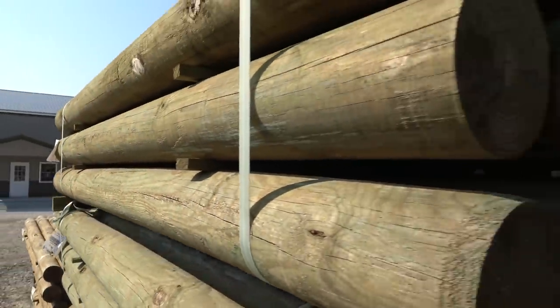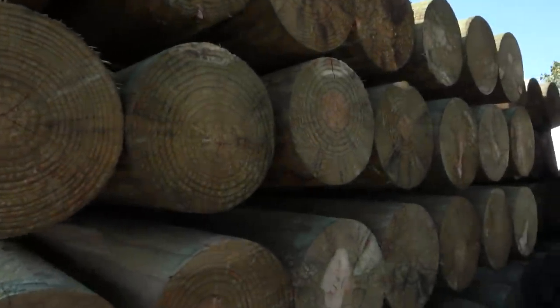I like the turn posts behind us, as we call them. Gotcha. And these are all consistently shaped posts, not like the ones you get at the big box store that are about that big at one end and huge at the other end. These are consistently shaped posts. What do you call that? We call them turned, that's what we refer to them as, and they're milled uniform one end to the other, put through a rounder, so they're lathe, they have a nice finish on them. Every post is as usable as the next. It's awesome. Cool. Well, thanks guys, appreciate it. Yeah. Thanks, Josh.